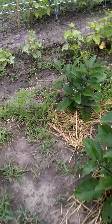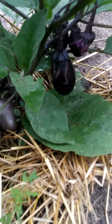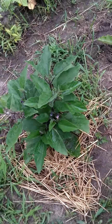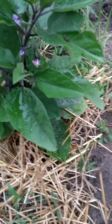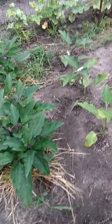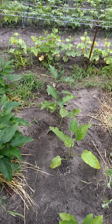Alright, so the next thing is eggplants. Well, these are the miniature eggplants, and you can see all of those coming off. And one thing I advise to do is use pine straw, or I have rye straw, and put under eggplants or watermelons or anything that hits the ground whenever it blooms, so that way they won't rot in the dirt. And those are eggplants right there, regular eggplants, and those are the miniatures.